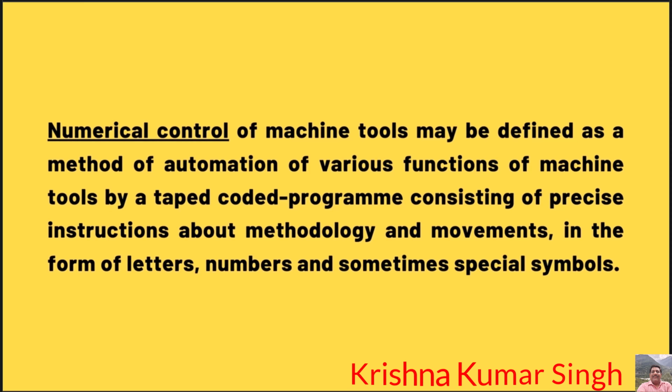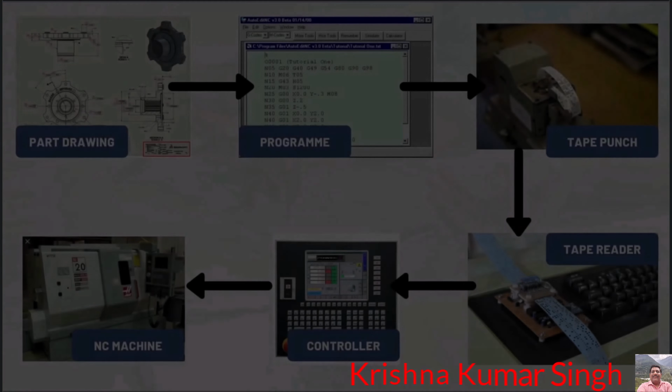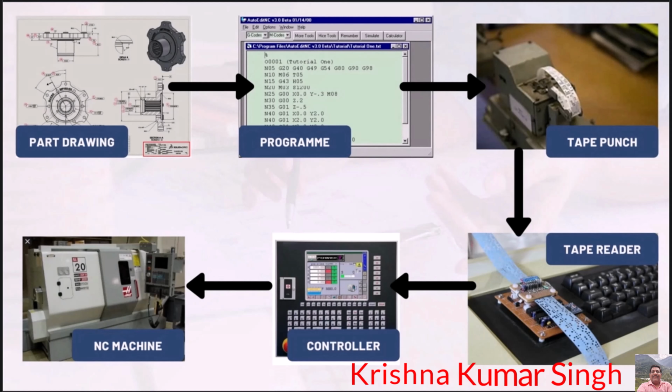Understanding NC systems is very important because they are a milestone in the Industry 4.0 journey. So let's briefly understand the NC system by understanding the steps involved in an NC system. The first step is a part drawing. A part drawing is made or manufacturing notes are prepared for giving dimensions and specification of the product to be manufactured. And in the next step, as per the part drawing or the manufacturing notes, a program is written.